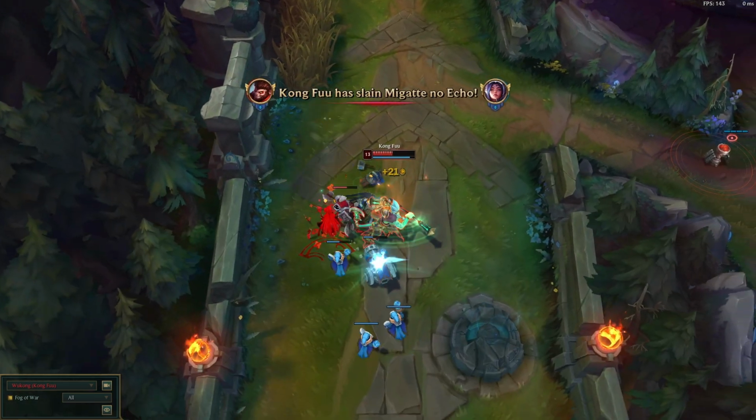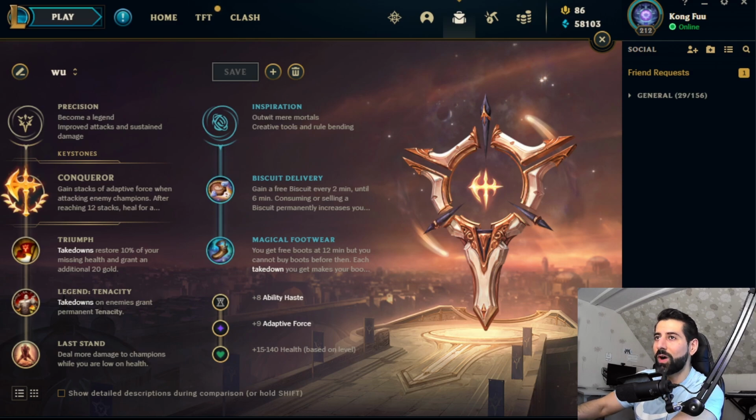All right, now that you are hyped up and you saw what you can do with that build, bro. You saw that damage, man? It's insane. The survivability is also insane. So now that you know that, you might be asking yourself, okay, what kind of runes do I run? It's the typical one, okay?